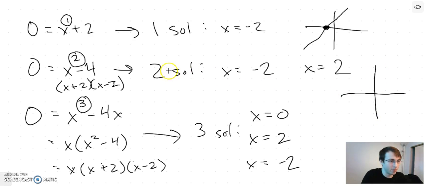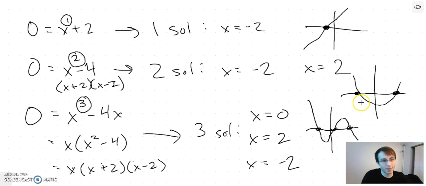Whereas for 2 zeros, you can have -2 here and 2 here. So you can have something that looks like this, or something that looks like that. But you can't have something that crosses again. Something with 3 zeros, you can only cross 1, 2, 3 times. So maybe it looks like this, or maybe it looks like this.